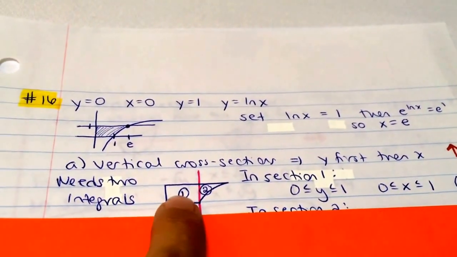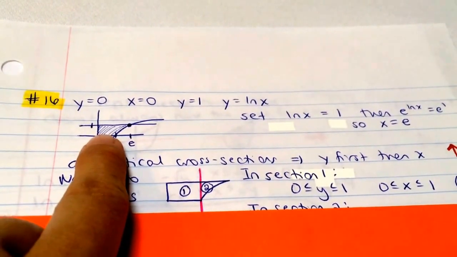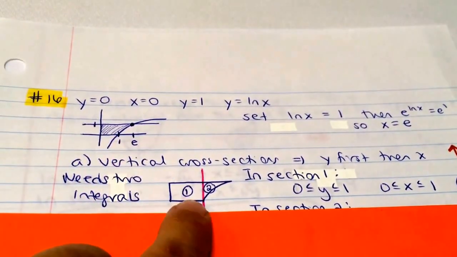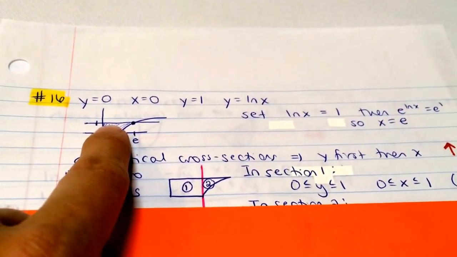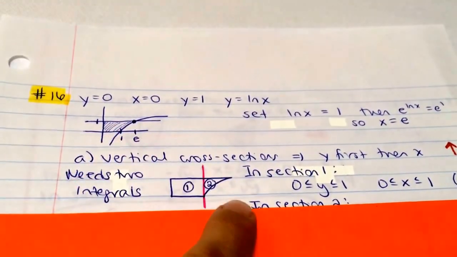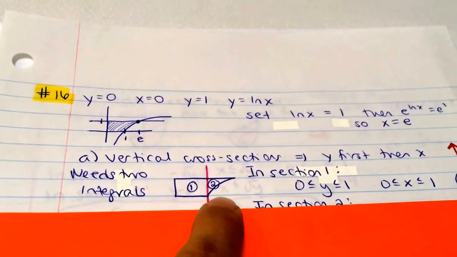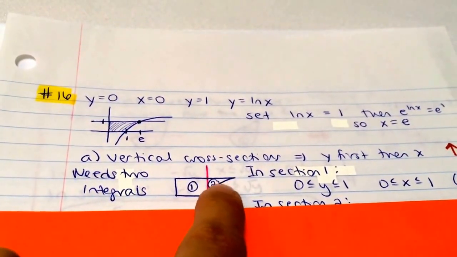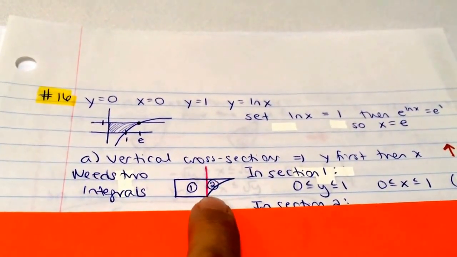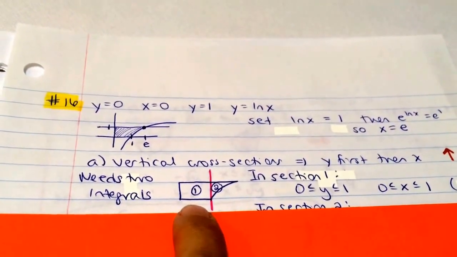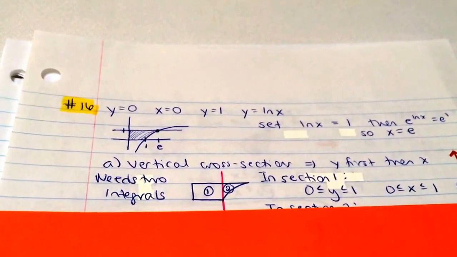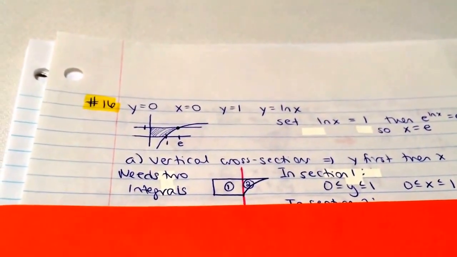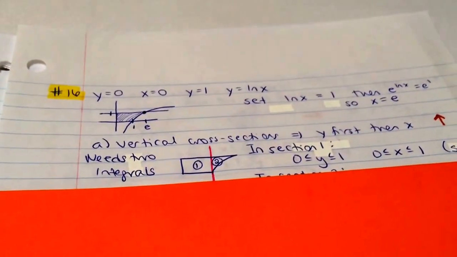If you're here in this square part, see how on the bottom is the x-axis and on the top is y equals 1? But if you move over here to this curved part, this part number 2, see how now it's something different on the bottom? The curve is on the bottom. So when that happens, where you have in this section one thing on the bottom and this section another thing on the bottom, or on the top or the left and the right, if it ever changes, then you're going to need 2 integrals.